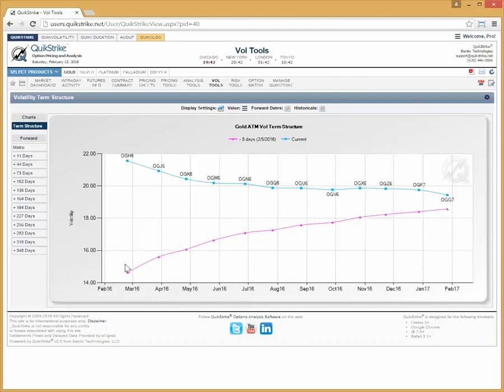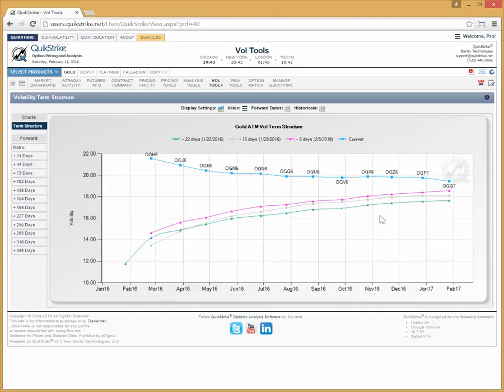So now we see that there's been quite a jump in volatility over the last week in the metals, and let's see how that plays in from 1, 2, and 3 weeks ago. So we're probably going to see, it was pretty stagnant here for a period of time, and then there was a nice move in volatility here. So let's just take a quick look at that while we're here.